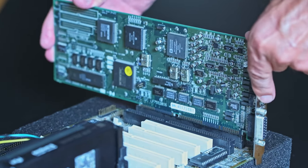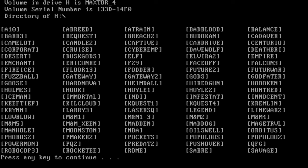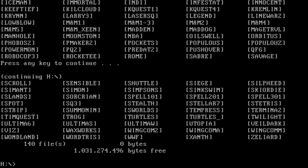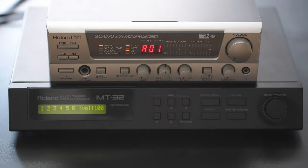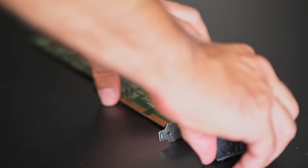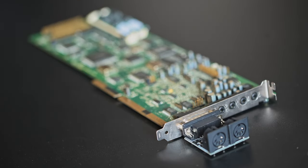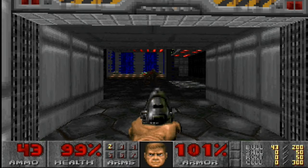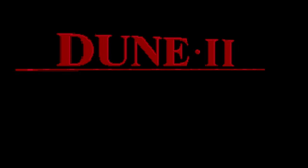The S2000 of course has dumb interface, and I was wondering how it compares to other ISA sound cards. I've prepared all sorts of games for this test, all sorts of sound cards and two external sound modules, Roland SCD70 and MT32. Well, first, I used an MPU401 port on the Soundblaster R32 to see how this card can handle sending MIDI messages out to these two modules. I started randomly testing games, kicking off with classics such as Doom, Duke, Dune 2, Gabriel Knight, TFX, etc.